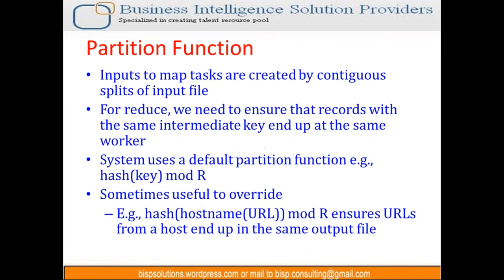Then there is the partition function. We discussed that partitioning of the data happens after the data is mapped, and it tells you which partition a particular key belongs to. All the similar keys will be partitioned together, and the default way to achieve the partition is a hash algorithm. It creates a hash value for each key and finds out which partition it belongs to. Once you have the data partitions, they go to the reducer, which finally aggregates and gives you the final output.